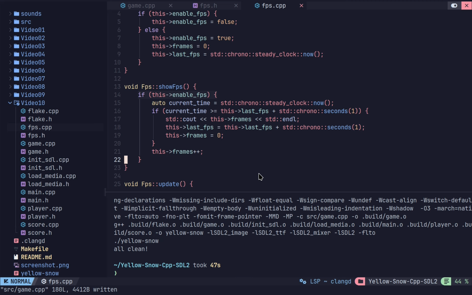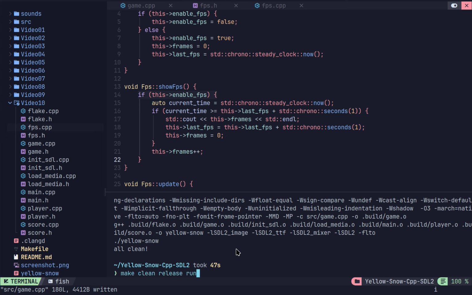So that rendering is happening whether the panel refreshes or not, or you see it in the video or not. The game is actually running at that speed. Whatever this show FPS returns is what my game is really running at. The logic is running at that speed, the render is being rendered at that speed. That is the real speed of the game. Okay, so I just want to show this off to you real quick.